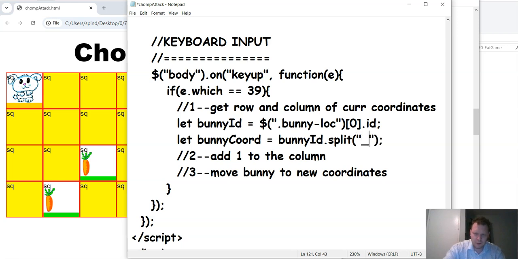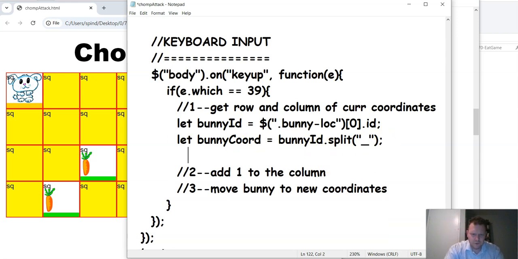Okay, so those are the coordinates. Now to get the column, let column for the bunny equals bunny coordinates dot split again. There's a dash between those two, right? So we want to split it by the dash.